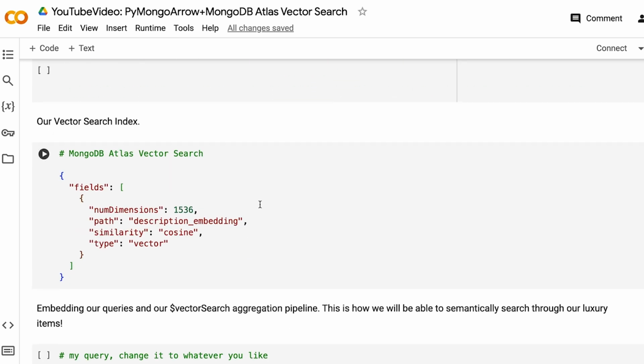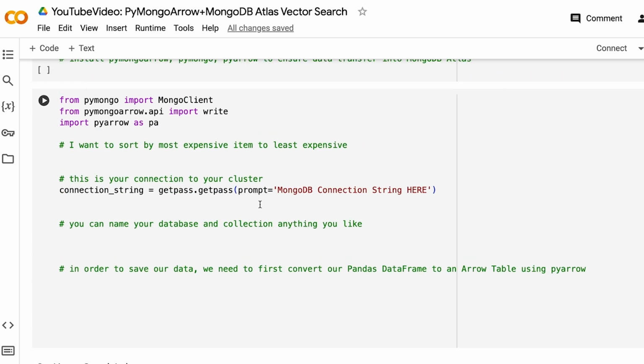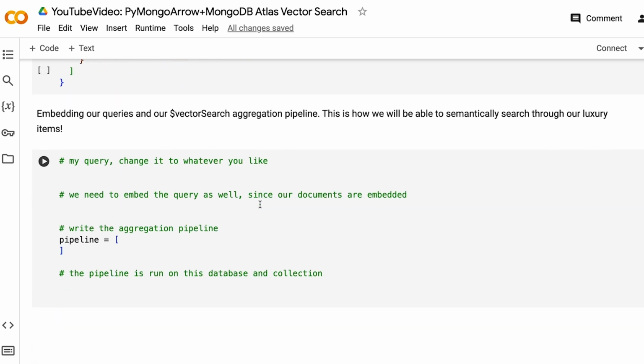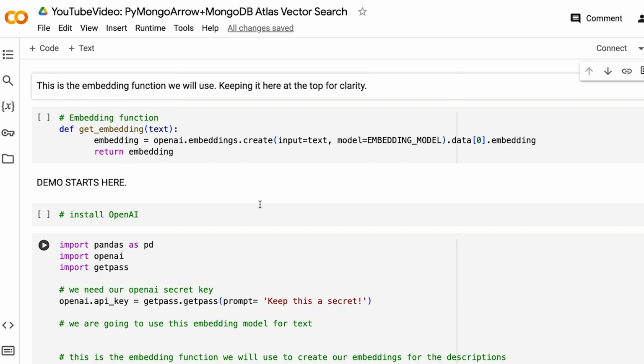So I've left a couple things like our getpass prompt because I know that that is not a part of our written tutorial if you are following along. And that's just to keep things secret and safe while I am doing this live. So we have our vector search index and then just some comments that we're going to fill out to make things a little bit easier for you and for myself.